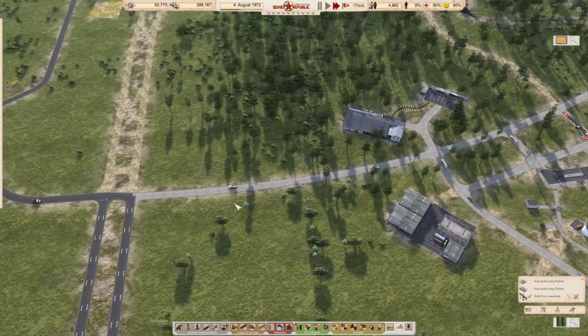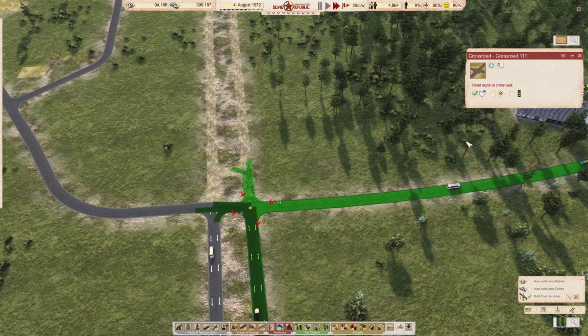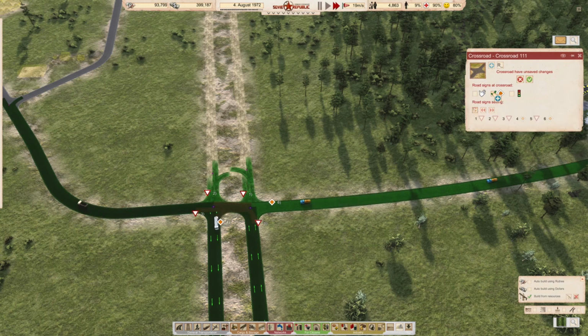Let's do that. That's the important road there. Did we set this up? Oh, no, we haven't. So let's sign these two together and do a bit of this. So at number 2, I would like you to do that. At number 1, it's probably this.